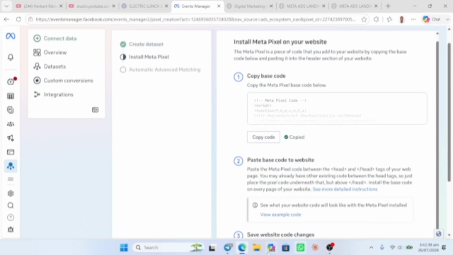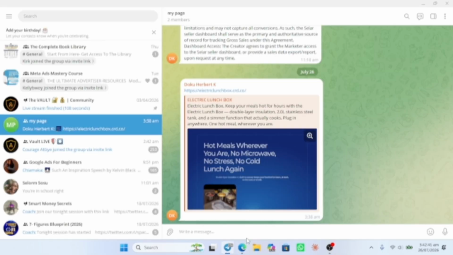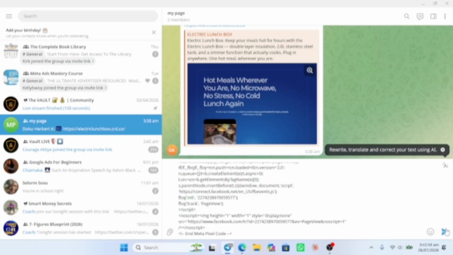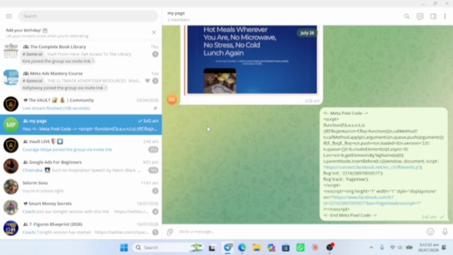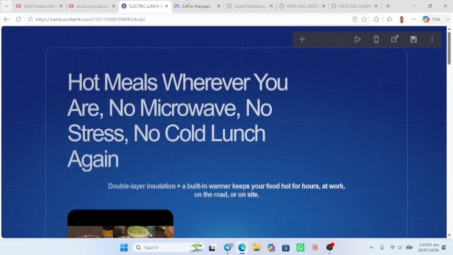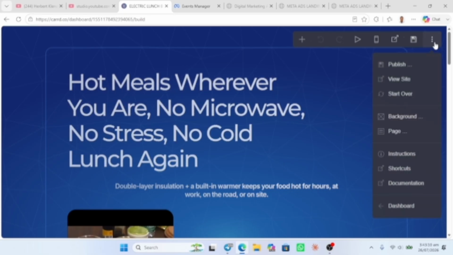What you're going to do is first paste this code somewhere. So let me come here and paste this code somewhere, because I would not love to lose this code. I'll paste it somewhere, and then we'll come back to the ads manager, go to our card landing page. Don't forget you're using card as a landing page. We go to the assets that we have. Yes, we are at the right place.